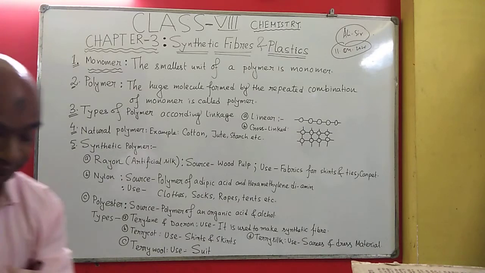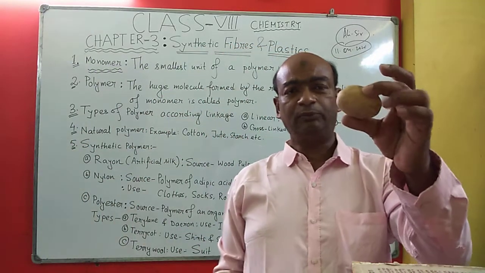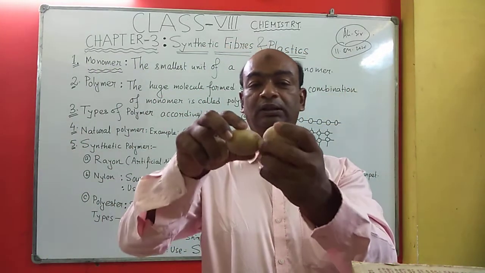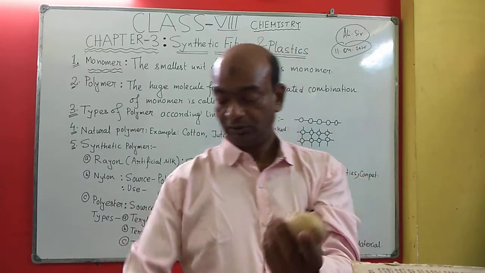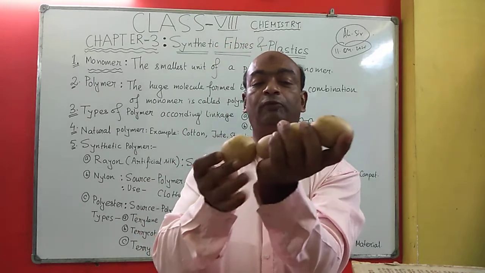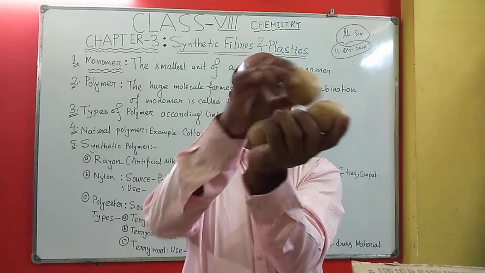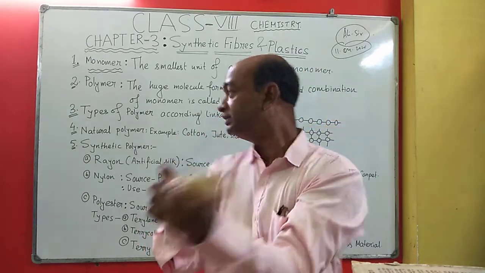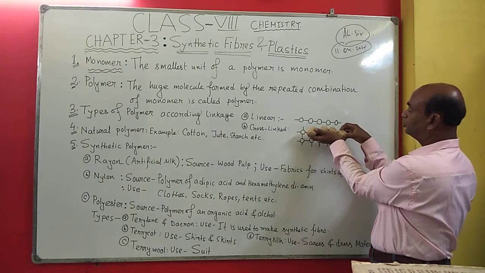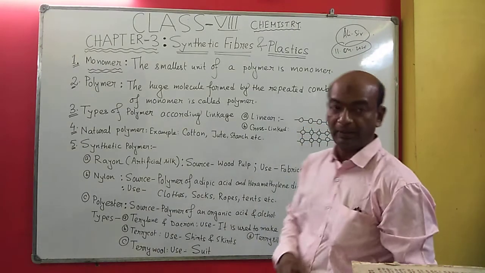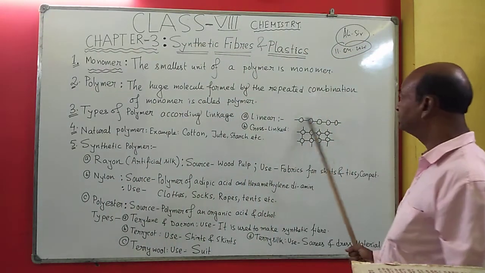Suppose here you see these are the monomers. Single unit, the monomer. If I join them together, see the potatoes, like this way, that way, in many ways I can join together. So they are now forming the polymers. It is nothing but repeated: 1, 2, 3, 4. They repeat in a linear way. This is the example here. See like this, the monomers joined together to make a polymer. Poly means many, mer means repeated units.